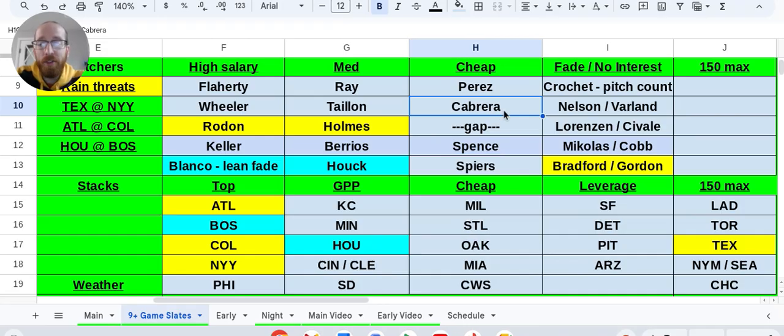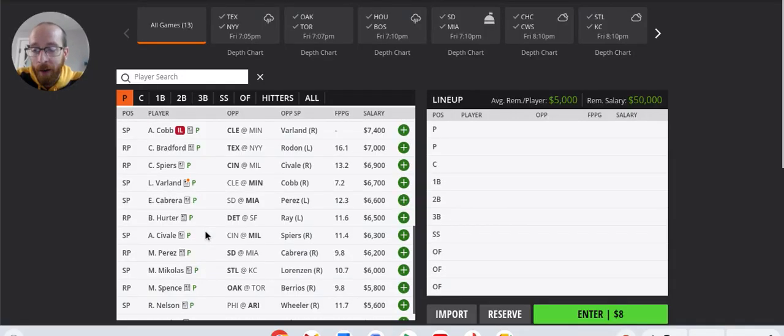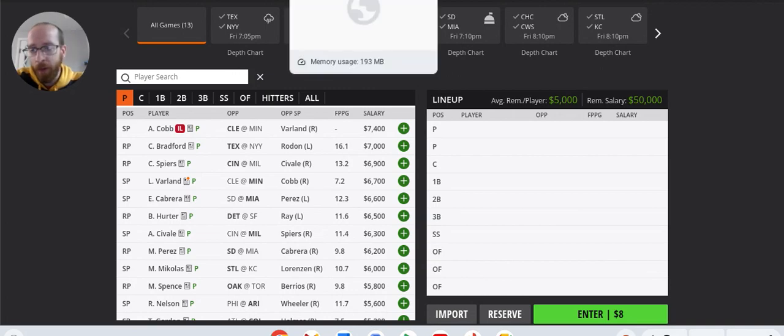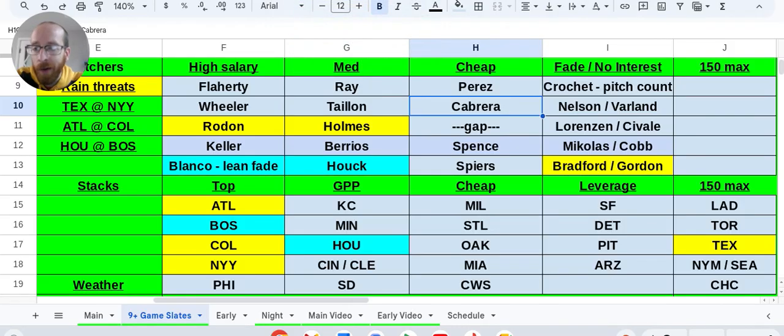Cabrera, he can bring some strikeout upside that a lot of these other guys can't bring. So maybe there's some interest with him there. However, he's facing off against San Diego. And again, if you watch these videos all season long, San Diego, not a very high strikeout rated team. So there's going to be some limitations with that. After that, I think it's a pretty big gap. And then Spence and Spears kind of rounding things off. And then just a whole lot of mess of ugliness. I just don't want to play it because of pitch counts or weather, or they're just bad pitchers in really tough matchups.